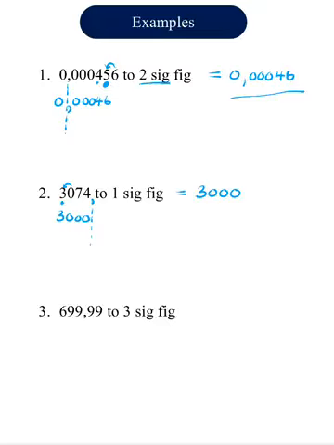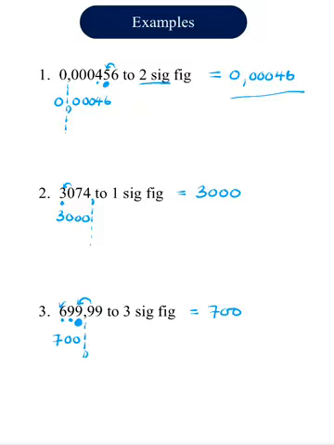Let's look at the third one: 699.99 to three significant figures. We consider the place value of the decimal point so that we don't miss the other values. To three significant figures, we have 6 as the first, 9 as the second, and 9 as the third. We look at the next 9, which is above 5, so it adds 1. This makes the 9 become 10, which adds 1 to the other 9, which again becomes 10, which adds 1 to 6, and the 6 becomes 7. Then we fill in the missing values, so it becomes 700. So 699.99 to three significant figures is equal to 700.